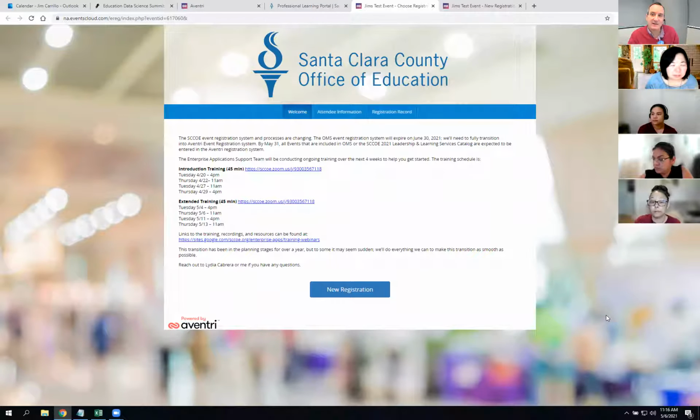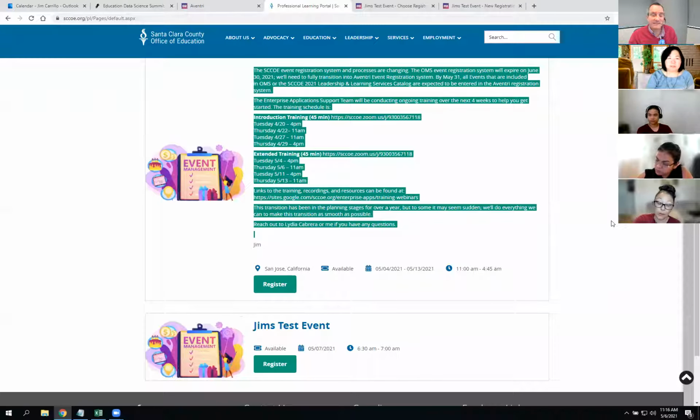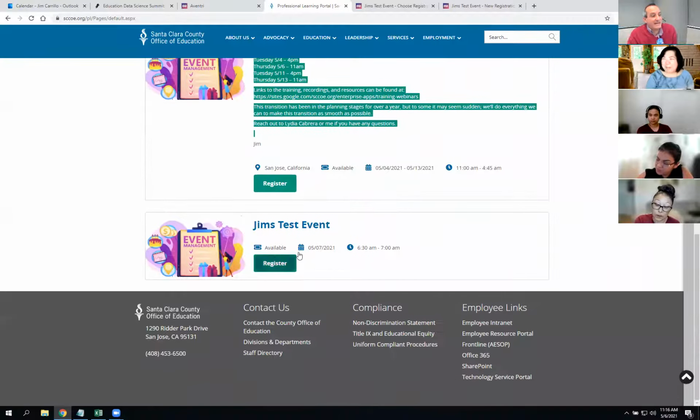And this is what I was talking about, how you can do this in like 10 minutes. We don't want you to be spending a lot of time on every event. So the simplest ways that you could do it, the better. Now, am I done? That's a rhetorical question because I'm not done. By the way, if I refresh this page, I should see my description popping up here. Let's see if that looks good.